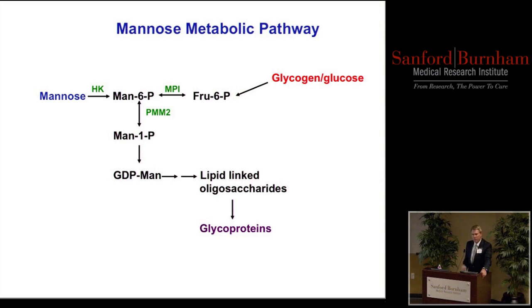It turns out that the great majority of mannose in glycans is derived more from fructose 6-phosphate, in other words, glucose, than from mannose. If you look, you can see that the ratio of these two enzymes, PMI or MPI, either one, to PMM, dictates what will happen to mannose 6-phosphate. It makes sense because those are the two enzymes essentially competing for the same substrate. So you raise one, you lower the other, and you can affect the metabolic flux.